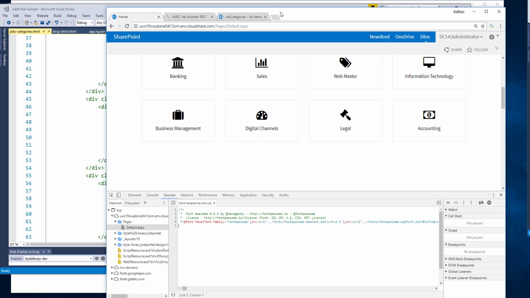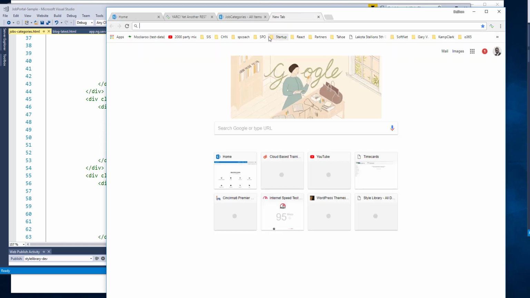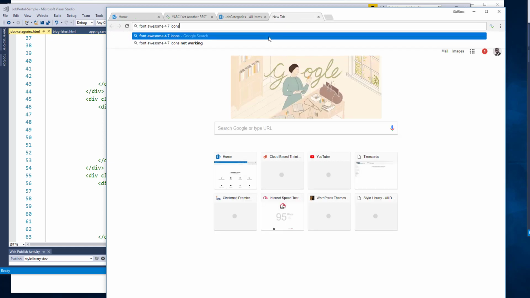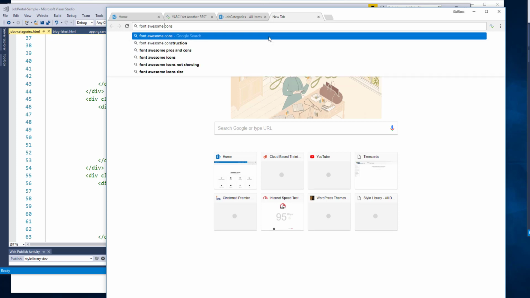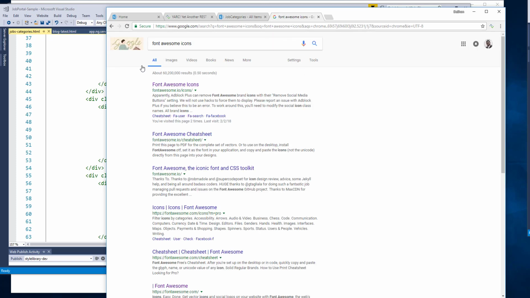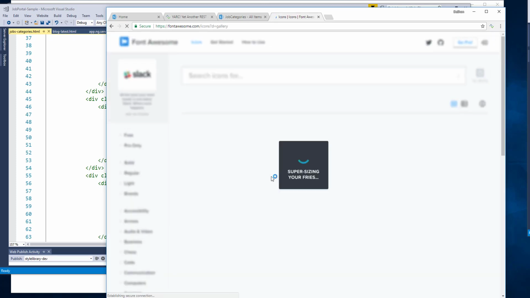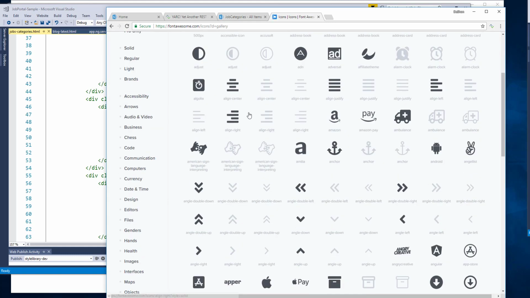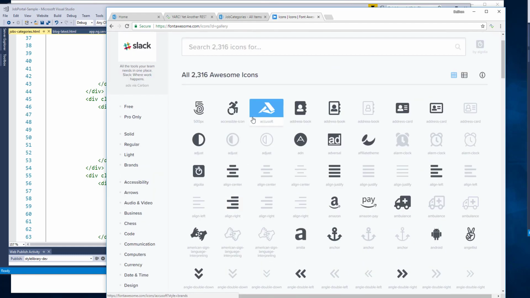So if you want to use the latest and greatest, if you do a Google search on Font Awesome icons, I think the current one is like version 5.1 or 5.06 or something like that.